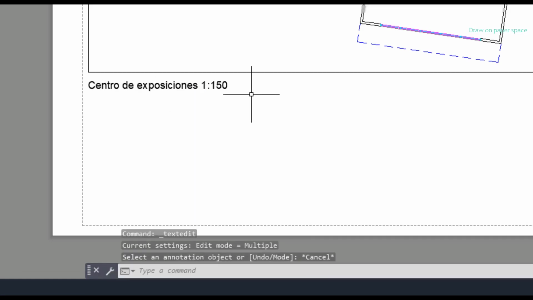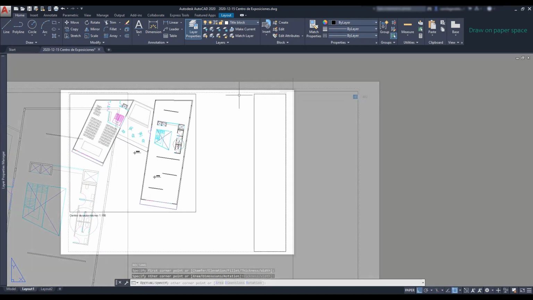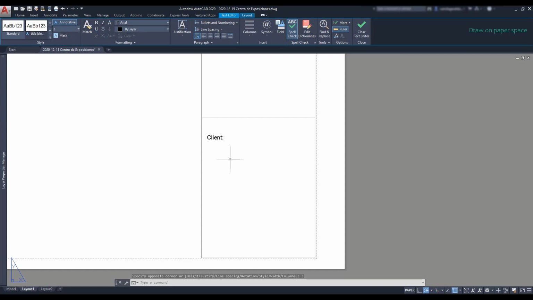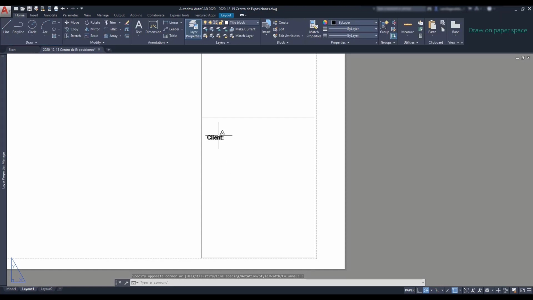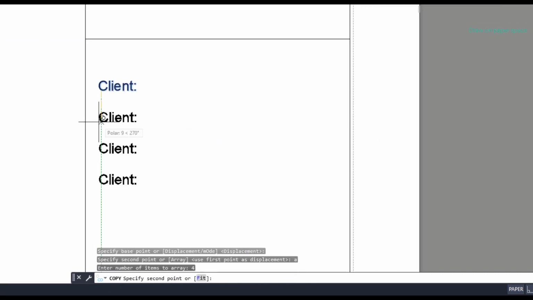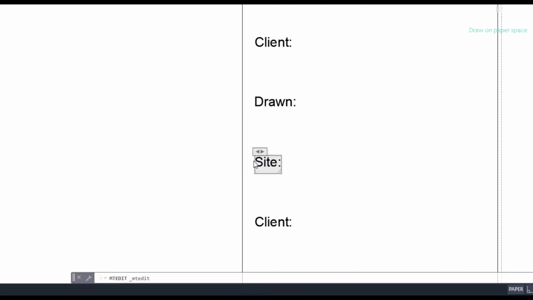Much easier. The same applies for the title block. Just draw it on the paper. You can start drawing the borders, then the text using the paper height. In this case, after placing the first single line text, I want 4 of these with the same spacing. I can use here the command copy, then the option array. I type 4, and finally you can click again to confirm the position or insert a specific distance between objects. And then just change the names to the right ones.